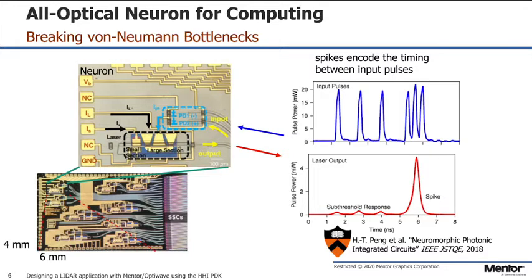Next, I'd like to show you two examples of what customers did in the past using this technology. A nice design that shows the power of large-scale integration in indium phosphide is an all-optical neuron. This was designed, tested, and engineered by Princeton University and published in 2018. Here, they basically use the nonlinear dynamics of a DFB laser to model a neuron, namely the activation function of neurons. How it works is you have a train of optical pulses which are detected by a photodetector, and this photodetector outputs its electrical current into the bias of a DFB laser.